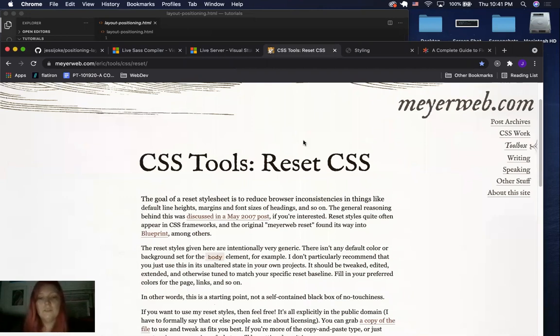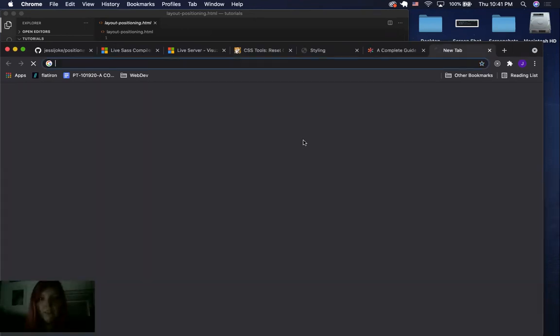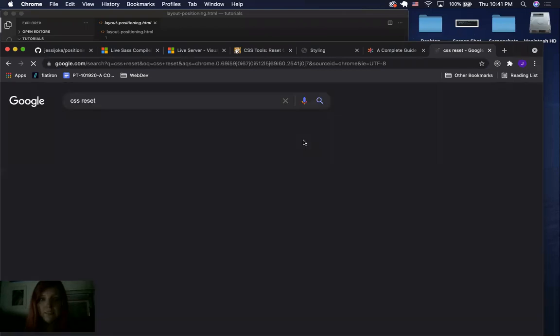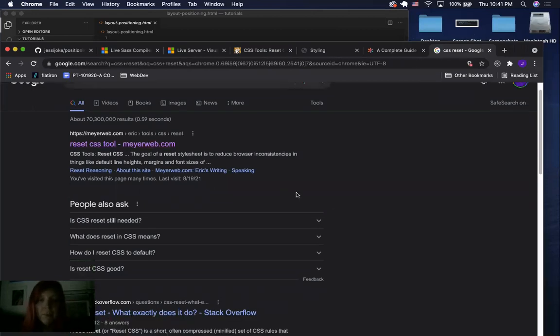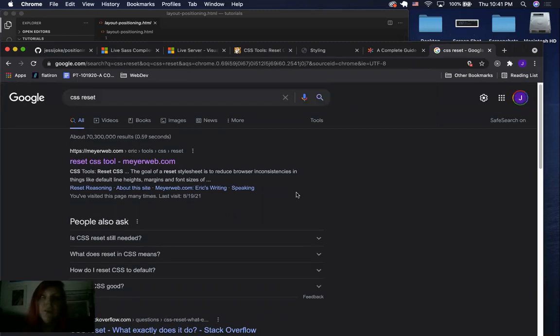I like this one mostly because if I Google CSS reset, it's the first one that pops up. And if that seems kind of silly, it's not just because it's convenient, it's because if something else pops up, it's going to make me think that I need to revisit my CSS reset and check out what's changed in CSS.